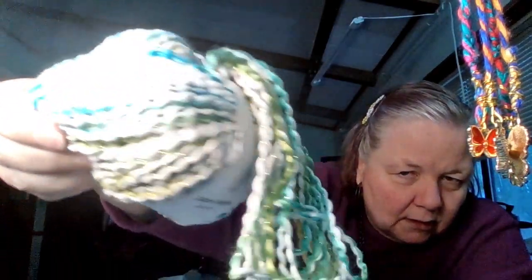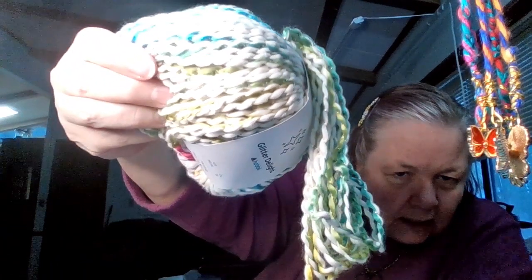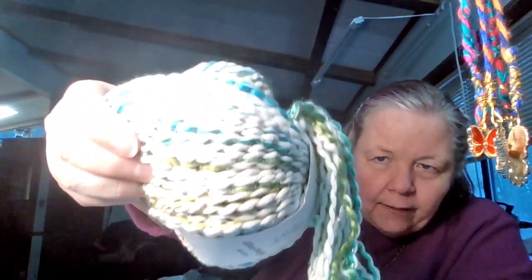So I got 3 of these. I figured that was enough to make something, a cotton acrylic something. They have some glitter in it. And let's find the glitter. Can we find the glitter? There, on the hanging strings, you can see there is glitter wrapped around. And then we've got green, blue, kind of an ivory. There's some pink, there's some orange, there's some yellow.